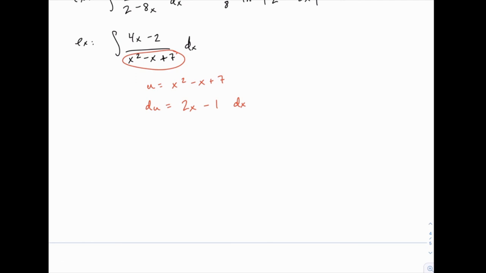If u is x squared minus x plus 7, du is 2x minus 1 times dx. So we're not quite there. But if you look carefully, you should see that we're almost there. We can almost make the substitution. We just need one extra piece. This denominator can get replaced with u. And then all of this can't quite get replaced with du. But it happens to be 2 times du. So we got lucky a little bit. If it was something like 4x minus 3, we'd be stuck. We'd have to try something totally different. It turns out this method of integration wouldn't even work in that case. We'd have to do a different approach. But we got lucky because 2 times du is indeed 4x minus 2 times dx. So that makes us able to do our substitution. So once we substitute, we'll have the integral of 1 over u. And then the 4x minus 2 gets replaced with 2 times du. And so we can integrate. The 2 gets carried along. 1 over u becomes the natural log of u, or really the natural log of the absolute value of u. And so our final answer is 2 times the natural log of the absolute value of x squared minus x plus 7. There's our final answer.